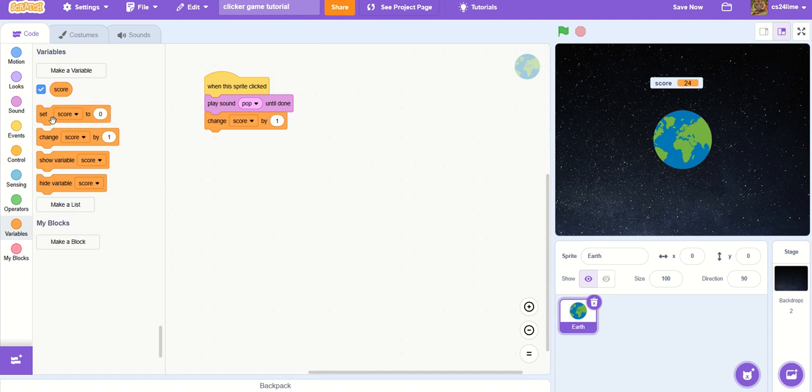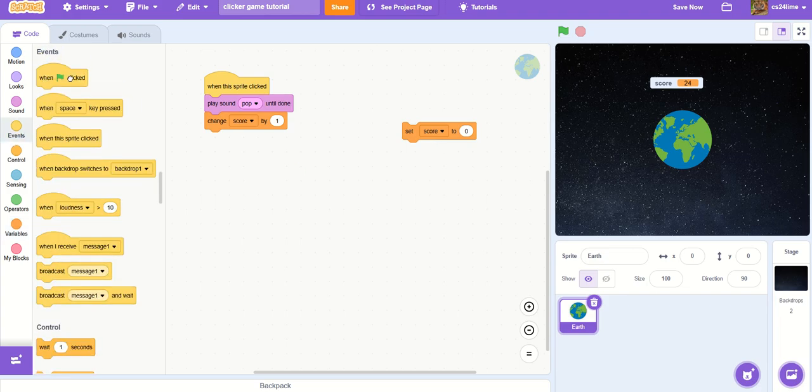So we drag that block out because that's very important. Then click events and get a when green flag clicked block. We click the green flag and it's already at 0.